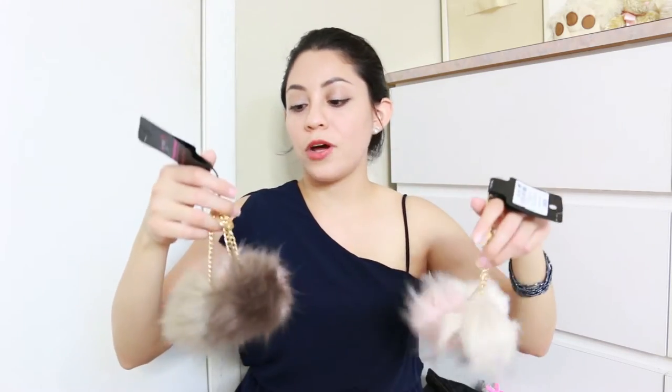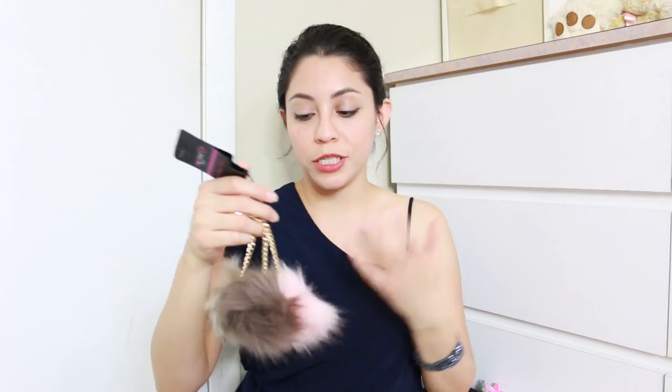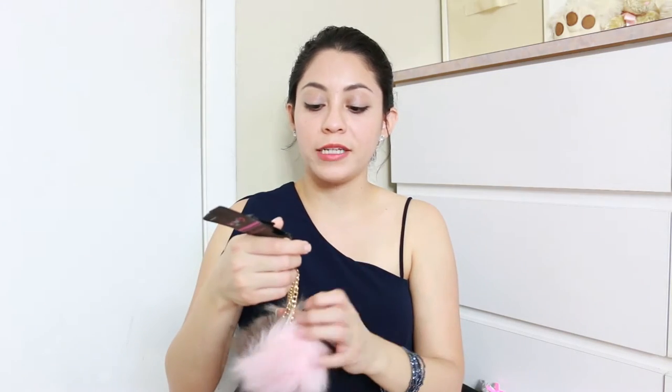I also have a few accessories. I accidentally got two of the same thing — different colors but basically the same. These are meant to put on your purse or backpack. My idea was to get one for my purse, and since I have two I'll separate them and make them into one. Really cute, simple, and nice.